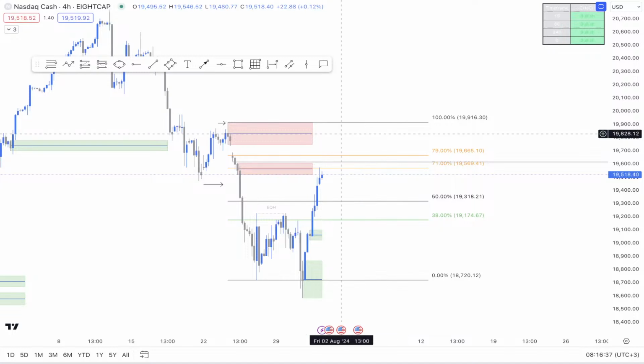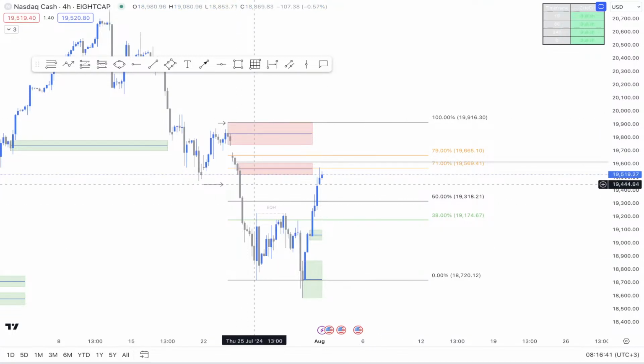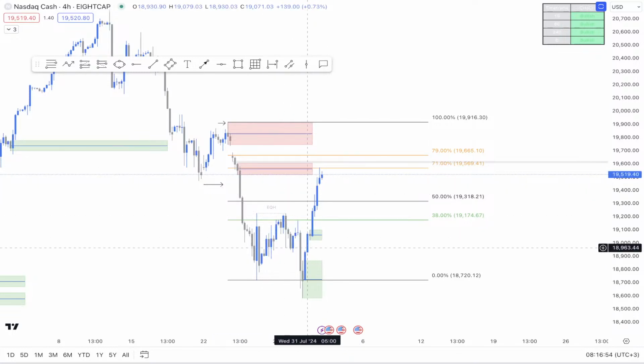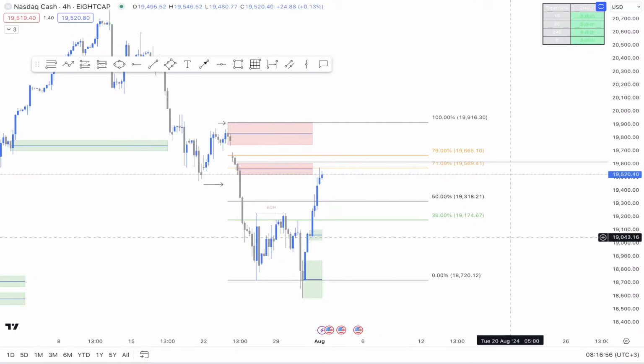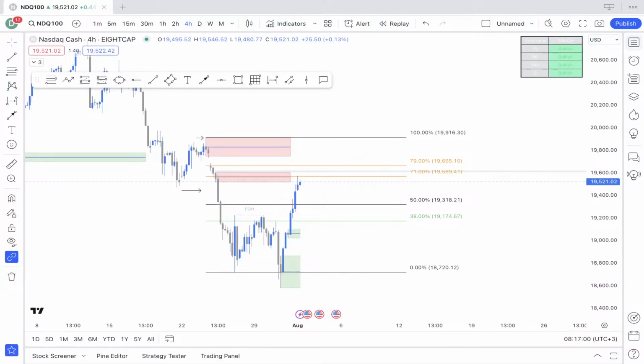The reason I took this setup is very simple. I saw this impulsive move towards the downside. I saw that liquidity was swept beforehand as well. I was able to identify this tiny fair value gap that is lining up with the point of interest as well as with this bearish trader order block. And lastly, the pullback has been a corrective one as well. So now we just need to wait and see how this one will unfold.